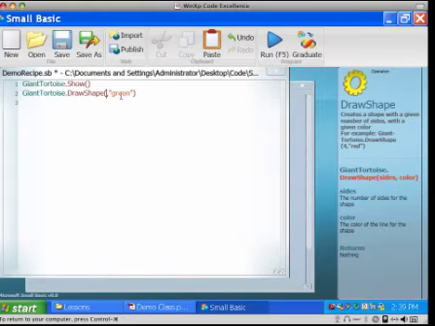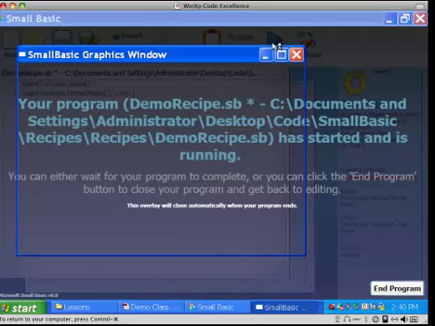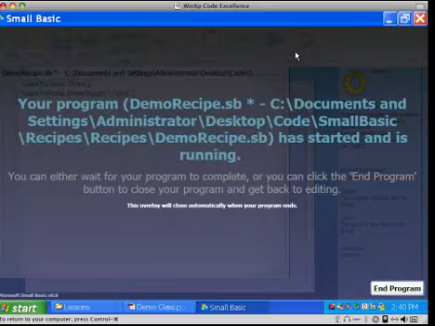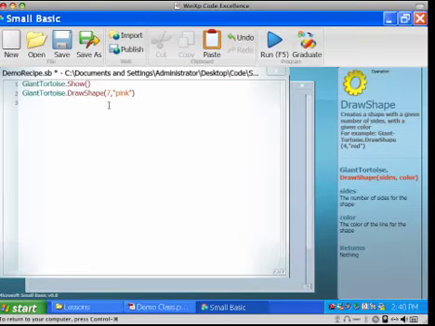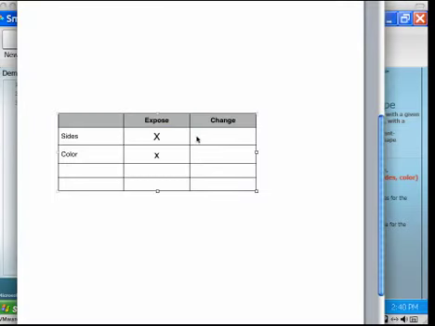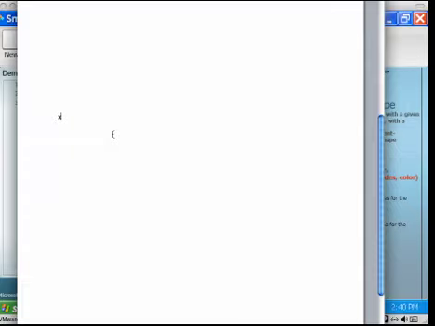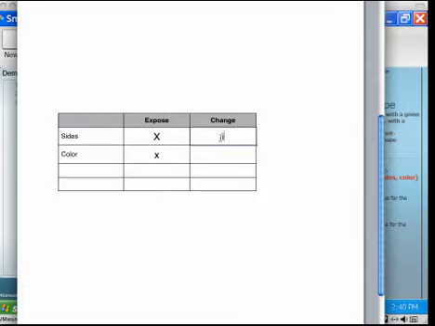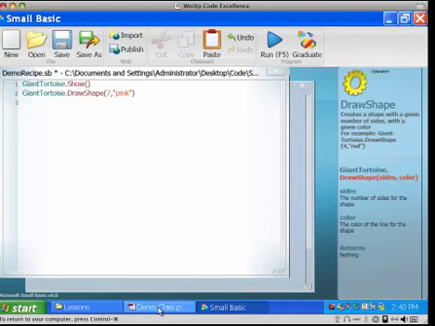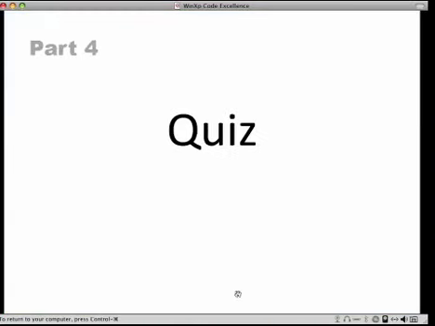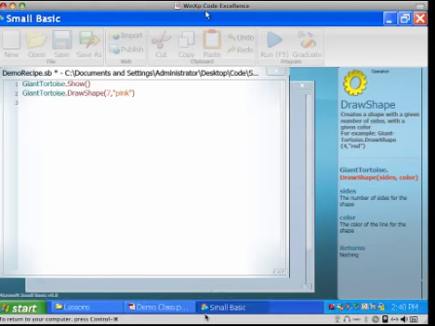So how about a pink septagon? I'd call it a sevenagon, but okay. Sevenagon. And then we go ahead and run it. And so now we've completed the variation. So if you go back to the chart, you can see that we have changed both the sides and the color. Now one of the things that the students will want to do, of course, is keep on going with the changes. And depending on how the class goes, if there's time, we do let them go ahead with the changes. But now it's time for the last part of the hour, which is the quiz.